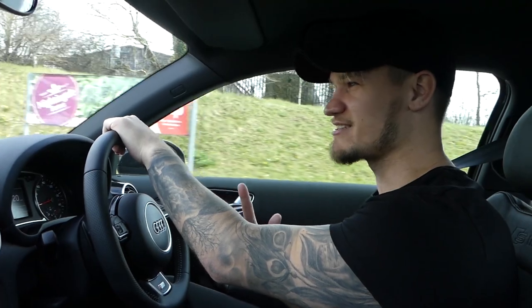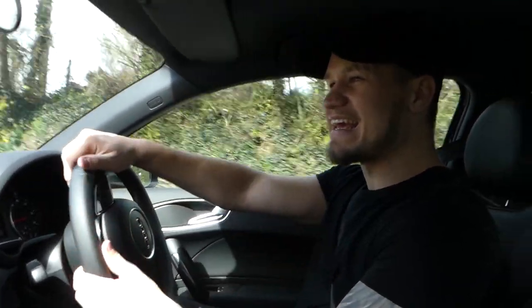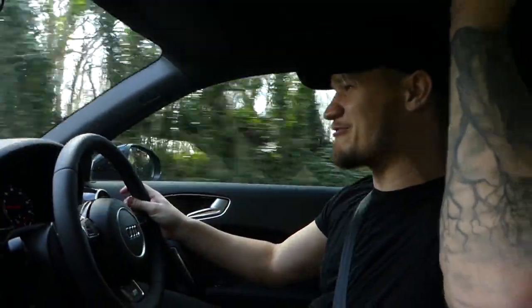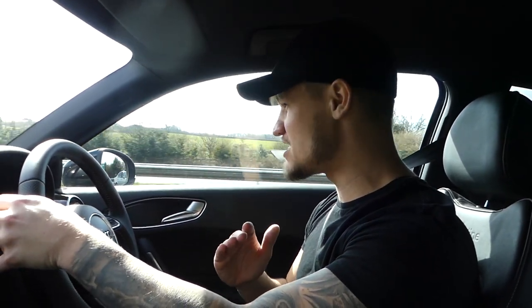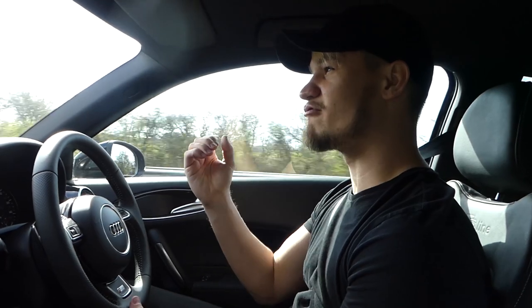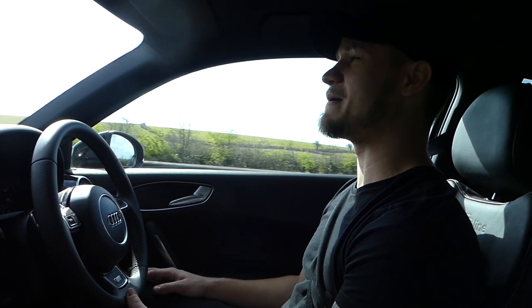Sam Bosworth asked: if I could pick one modification I could get for free on this car, what would it be? It's not really a modification in the traditional sense, but I'd quite like a panoramic roof. On a day like today when the sun is kind of shining — the best you're going to get in England — a panoramic roof would be a really nice touch. An exhaust system would do absolutely nothing because the engine is completely silent, and if I upgraded the wheels or lowered it the ride quality would get a little bit worse. But for these sorts of cruises, a panoramic sunroof would be beautiful.